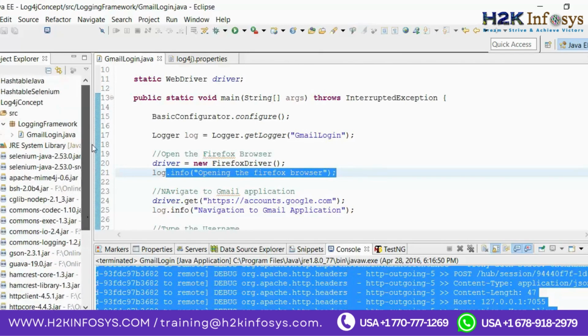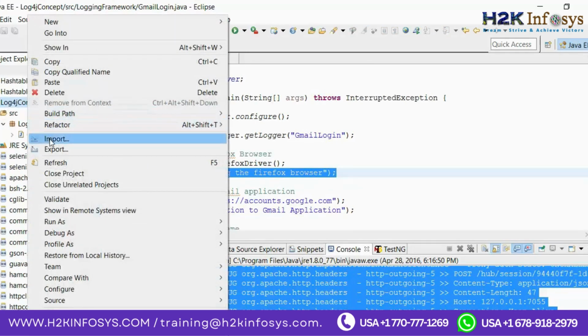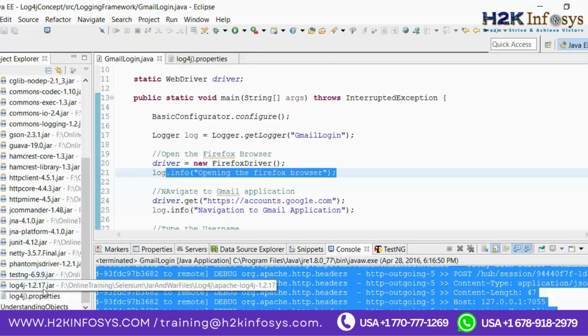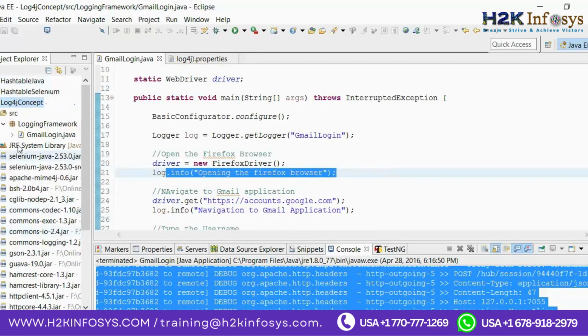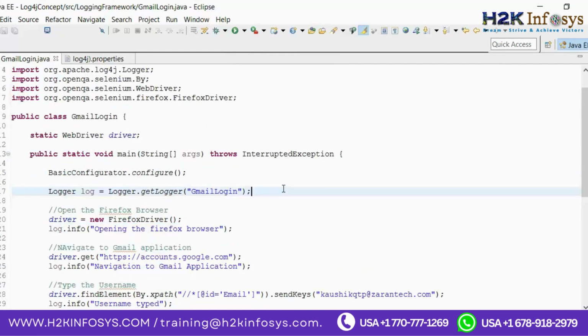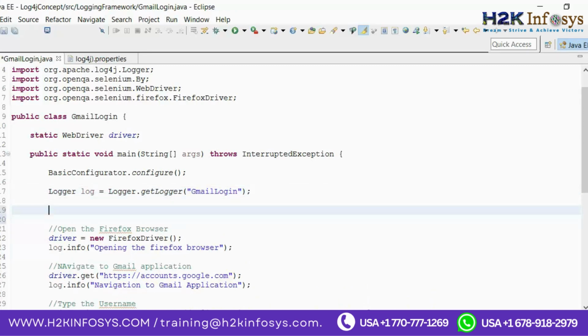Now if I refresh the project also, I do not get the log folder created inside the working directory, that is the current working project. Why is it not coming? Because I have not used another class called the PropertyConfigurator class.